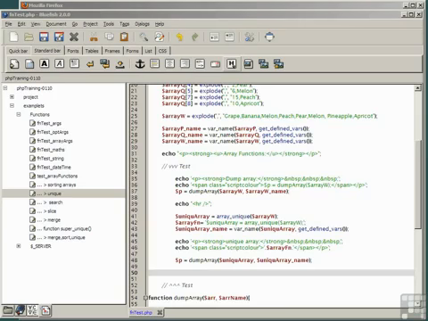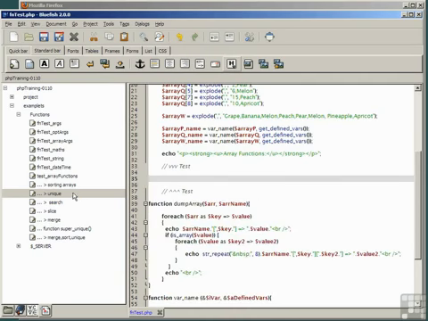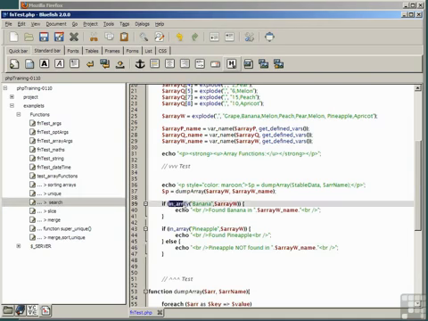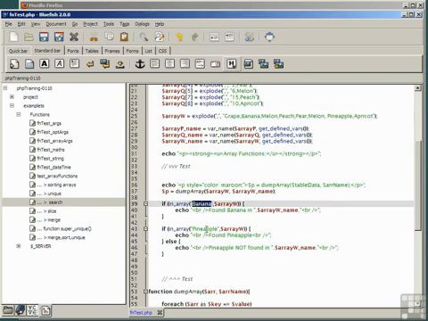To find a specific member of an array, erase what's between the test comment lines and paste the snippet function's search. We use the in_array function to return true if the string is one of the members of the array, otherwise return false. In this case, we're going to search the array W, which is a one-dimensional array, for the member banana, and we're going to search for the member pineapple.